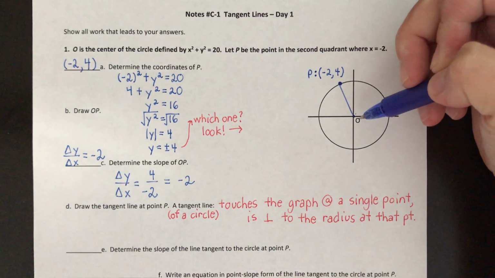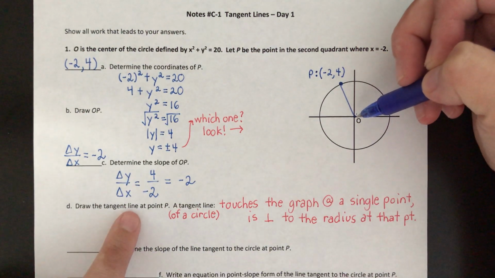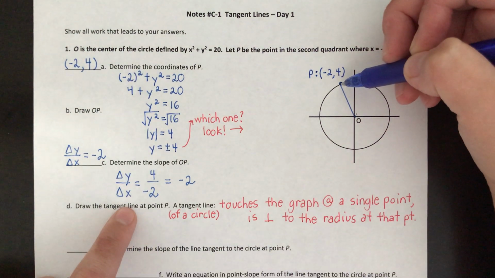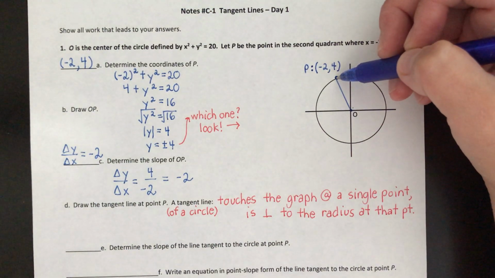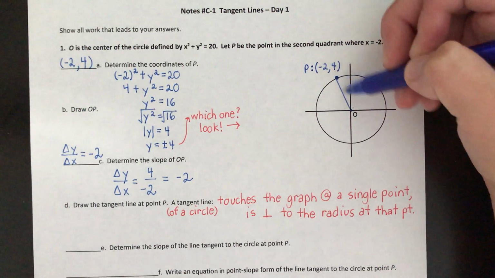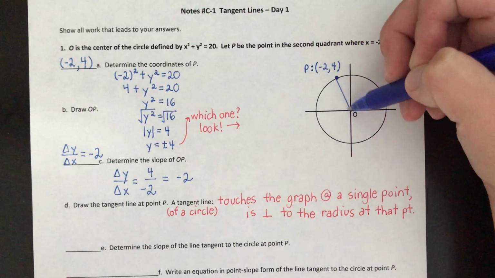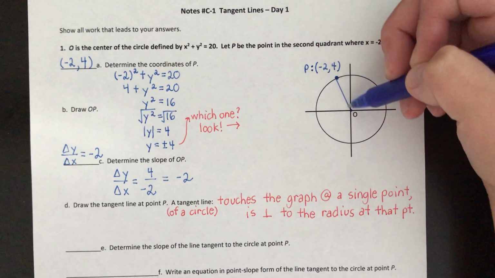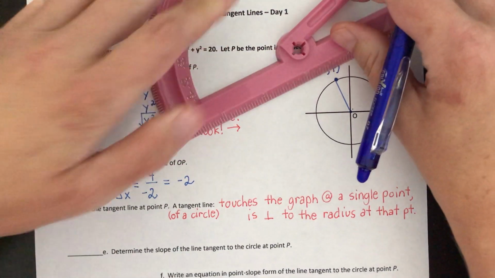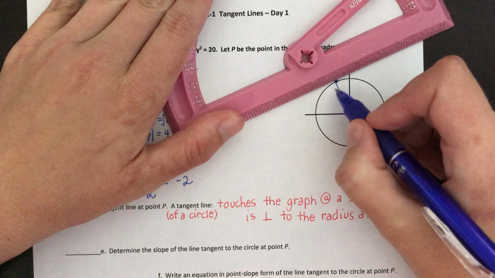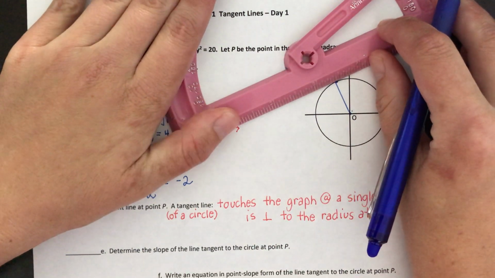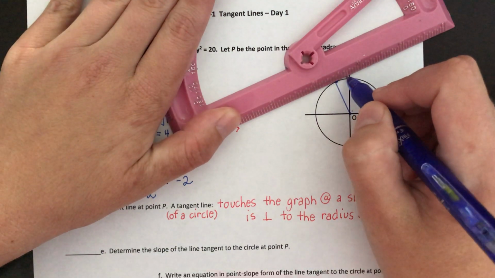Okay, so if we want a tangent line at point P, we know we want a line that touches the circle at only one point and is perpendicular to the radius at this point. So the radius at this point is drawn as follows. You have it here. So you know that a line perpendicular to this line would have a 90-degree angle here. So we know it would look something maybe like that. I'm trying, with my human eye, to do my best job.